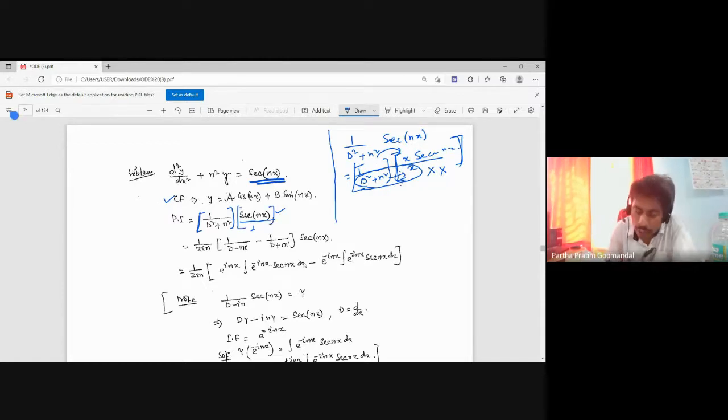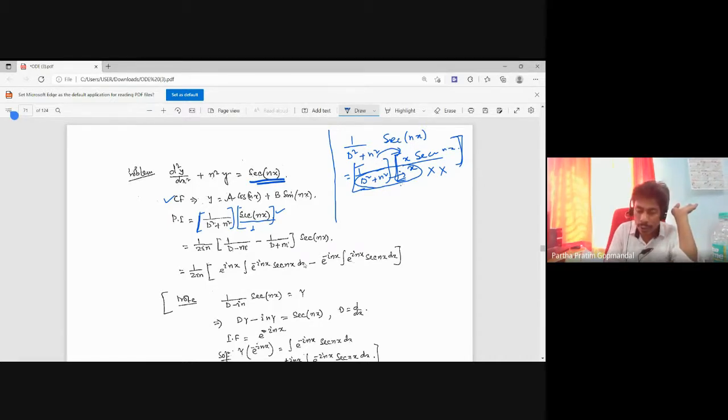Now we don't have any simple formula here for the sec function. So we have to somehow form a first order differential equation out of this, and only then can you solve it. In the last class we discussed that, so let me highlight it again. Now see, 1 by D square plus n square. D square plus n square can be written as a product of two first order differential operators, like D plus ni into D minus ni, and then you have to do some algebraic calculation. That's what we have done here. One factor is D plus ni, another factor is D minus ni.